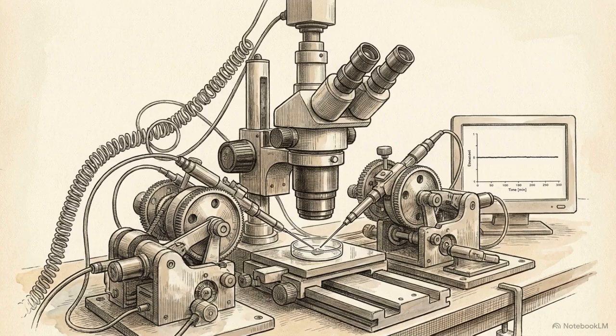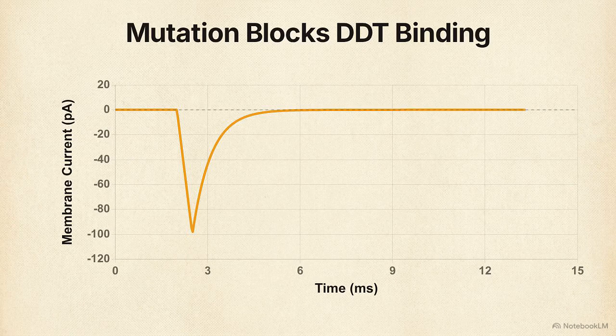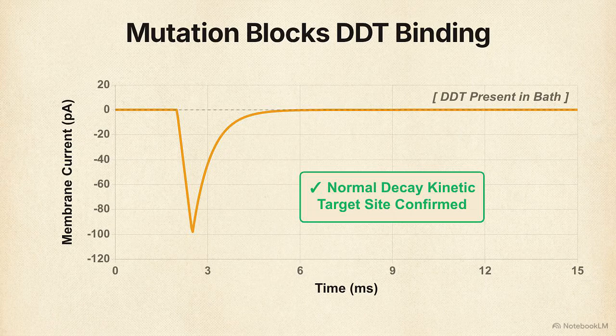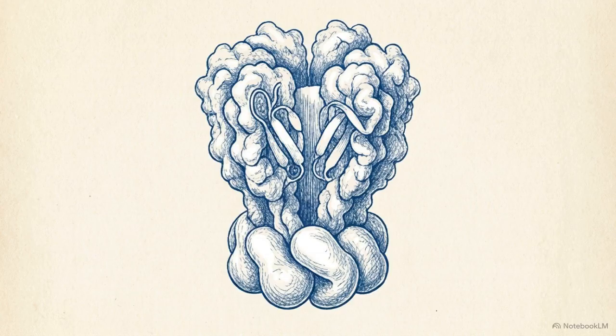These mutant cells are placed back into the patch clamp rig and exposed to DDT. When a mutation results in a patch clamp trace that shows a normal, rapid decay constant despite the presence of DDT, researchers have pinpointed the exact atomic target site. This laboratory workflow mirrors reality. That targeted mutation process is exactly how pest populations naturally evolve target site resistance to modern pyrethroid insecticides in the field. Mapping these structural vulnerabilities is a prerequisite for rational drug design.